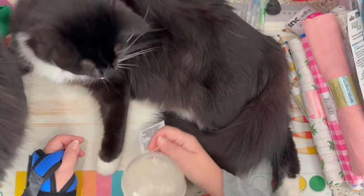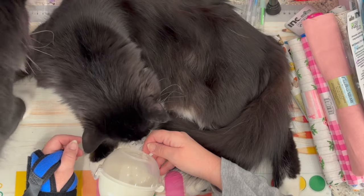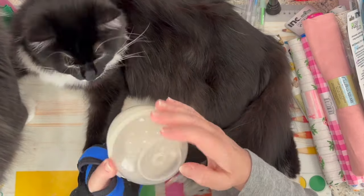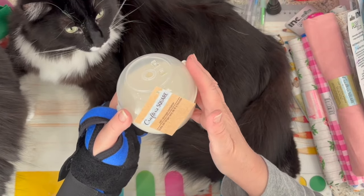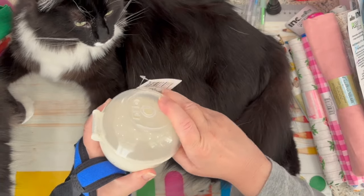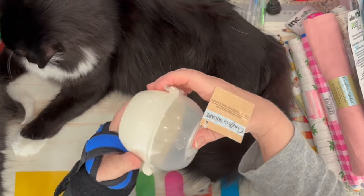I have a feeling that I already did a video on this stuff, so forgive me if I did. This is a yarn storage container. They have these now, Dollar Tree, little ball.